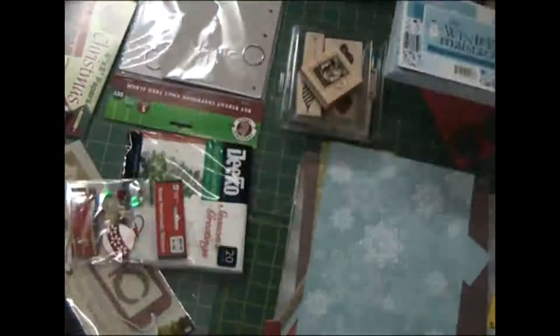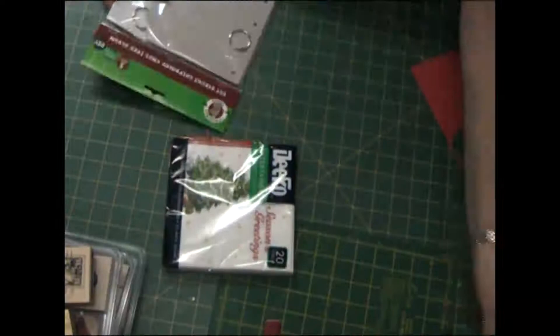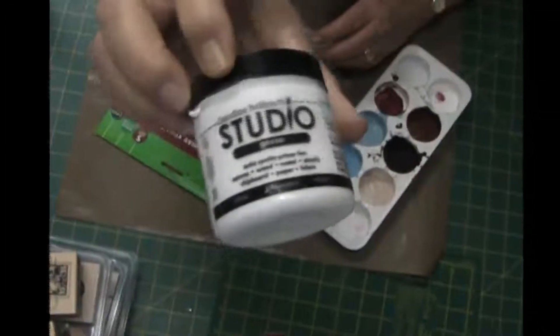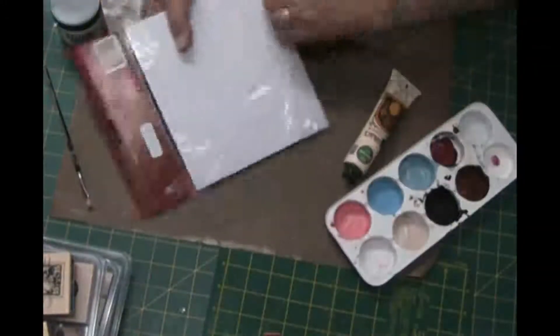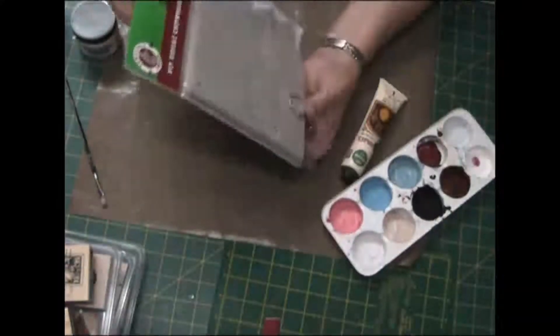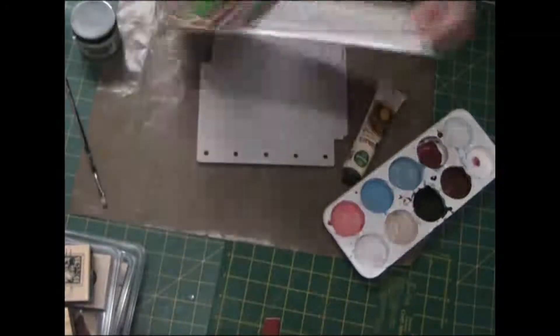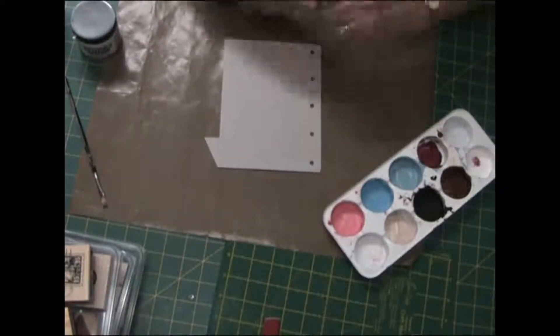I actually bought a new laptop in the last couple of days. I had to get the software to work that I got for Christmas, and that software was Adobe Premiere Elements 8, my video editing software. My old laptop wouldn't run the software, so I'm just testing it out now with this.